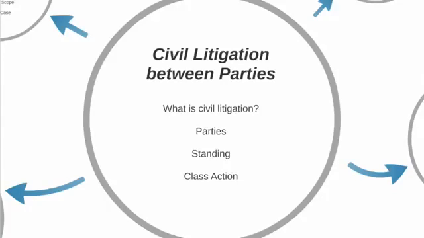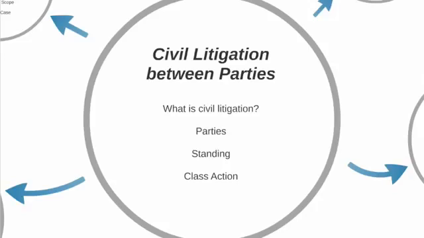Okay, we'll talk about the parties to civil litigation, that is a plaintiff and a defendant, and any third-party defendants that arise in that process. We'll talk about a concept called standing, or the requirement that an individual have suffered some kind of personal harm in order for them to be able to bring a legal action against someone else. That is, they must have standing.